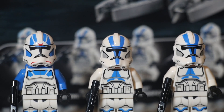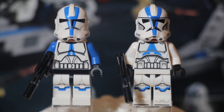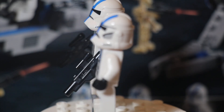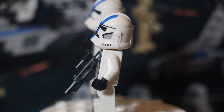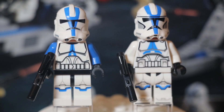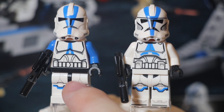Let me quickly show you a comparison of the old one and the new one — as an army builder, I care about troopers. You can see the left one has a wider black eye area, but the helmet is not as detailed as the new one. People actually like the blue arm from the old one instead of the white arm, but I'm okay with it. You can tell the gray bit on the chin really stands out. The back of the trooper is sort of the same — the mold is the same, it's just the print that's different. And we've gone from a black belt to a white belt.